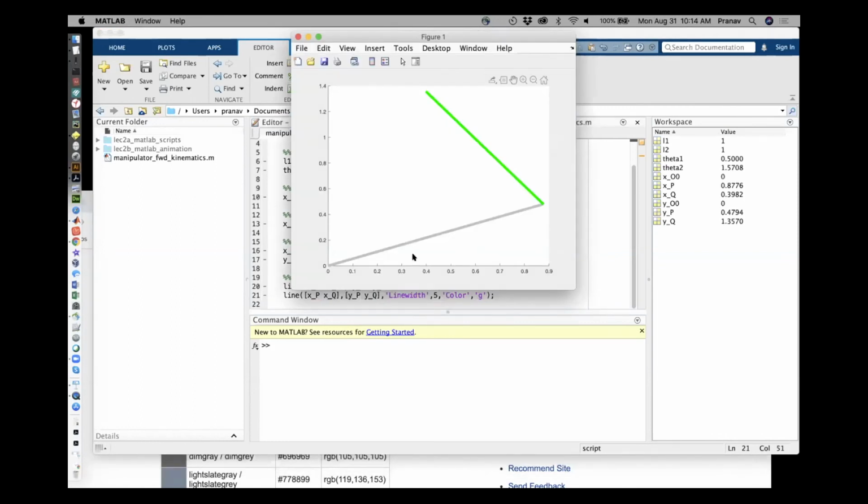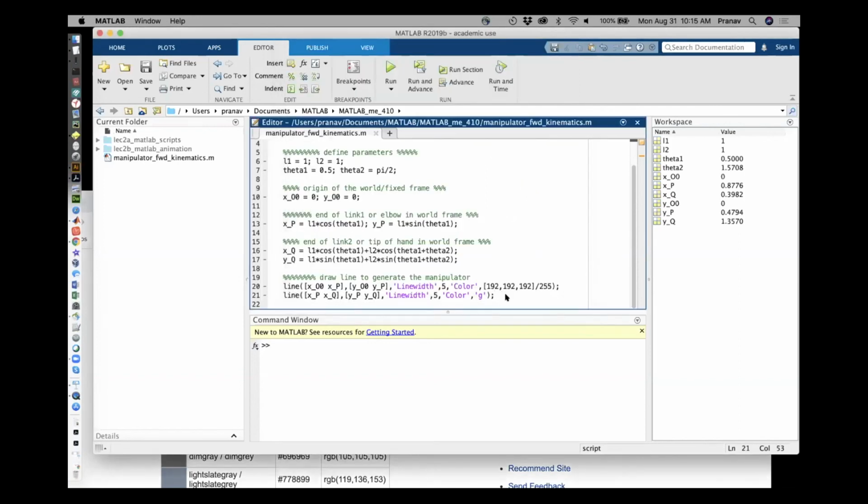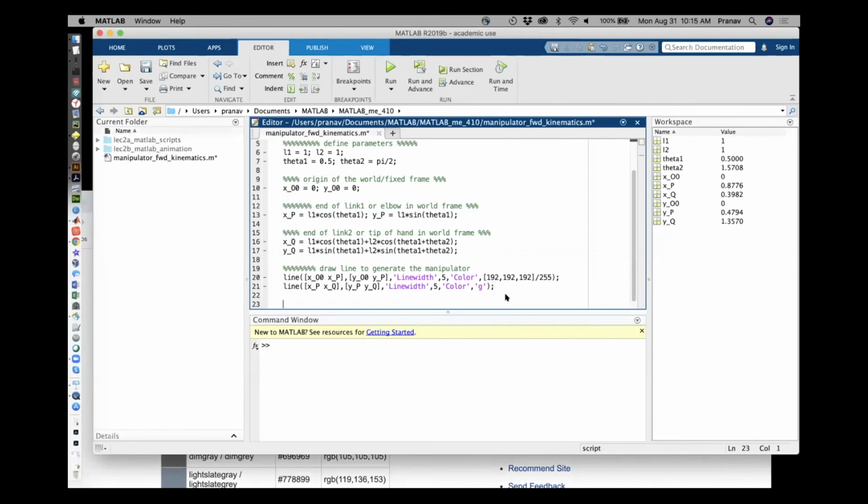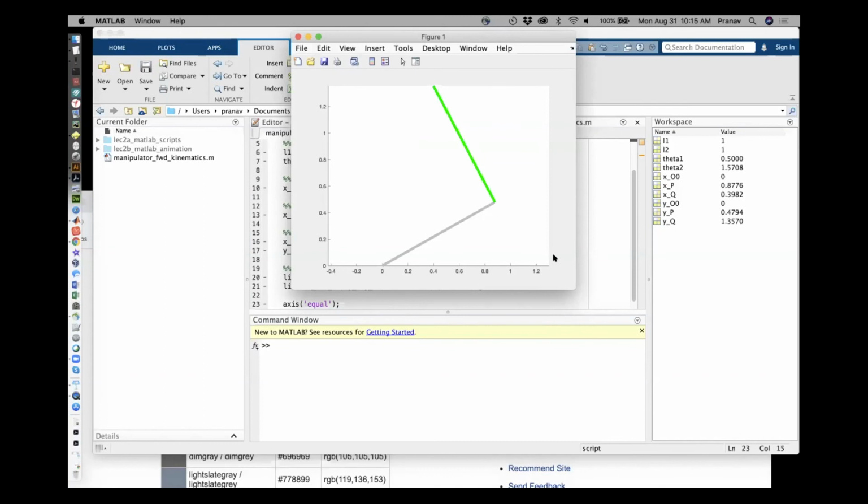One thing to note is that I chose both these lines or links to be of unit length, 1 meter or one whatever units, but it doesn't quite look so. It's because the axes are not scaled. The x-axis is 0.9, the y-axis is 1.4, and that's why it doesn't look like the same unit. What I recommend in all animations is that you either say axis equal or you set the limits for the x and y axes. If you say axis equal and run this, it looks much better because now the y-axis is about 1.3 and the x-axis also 1.3.